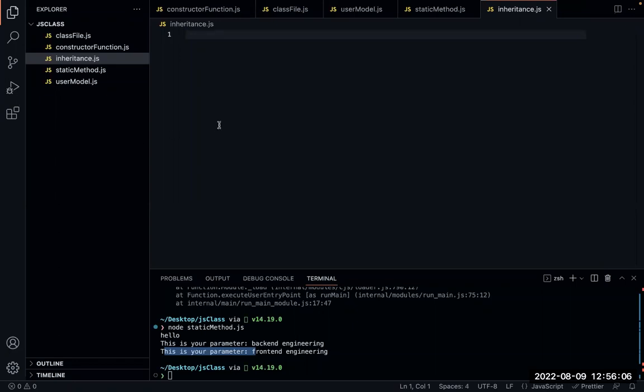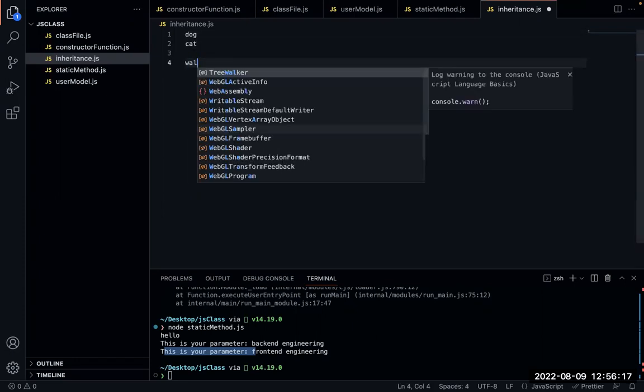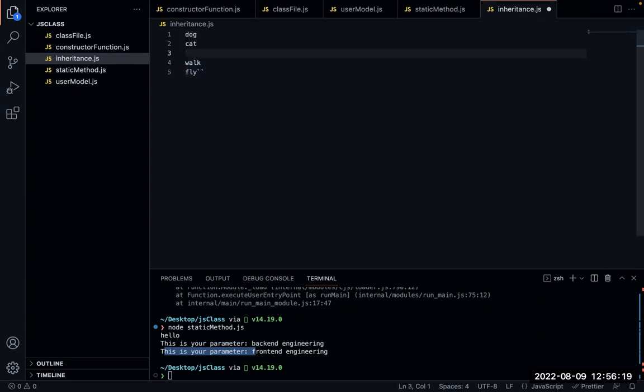So let's assume that we have two pets. We have a dog, we have a cat. Now, of course, they are both animals. We have some methods, like walk, we have fly. Let's assume we also have a duck. All right. So we have these pets. I'm going to call these pets, that's what they are. Let's put these items in an array like this. So we have a dog, a cat, and a duck.